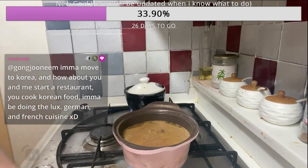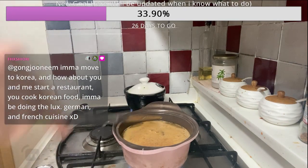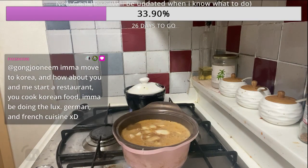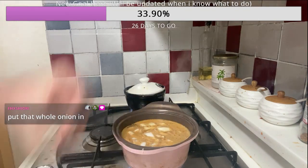And again, it's all up to you. However much you want to put in, you can put in. And it's all, like we said, it's the 손맛. It's the hand taste. Now I am kind of doing it kind of messy. I actually put a little too much water in, but that's fine.